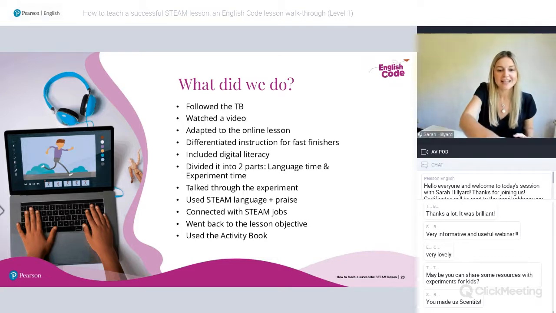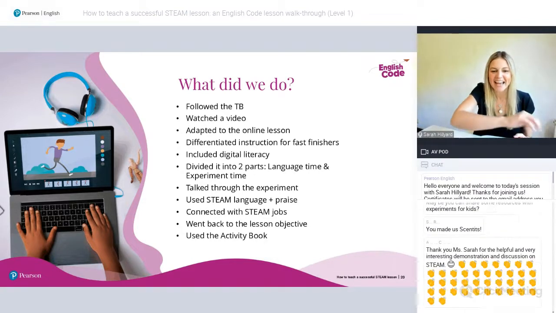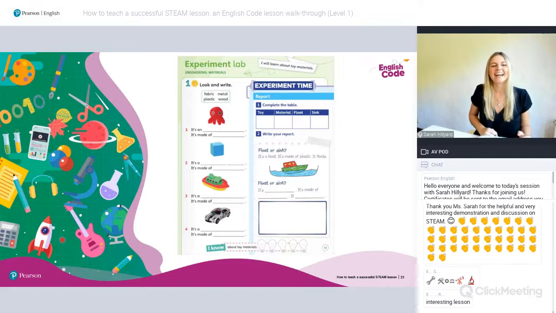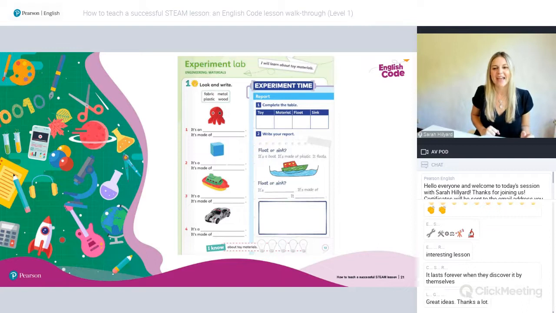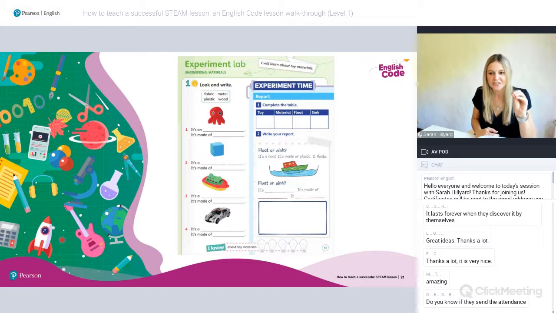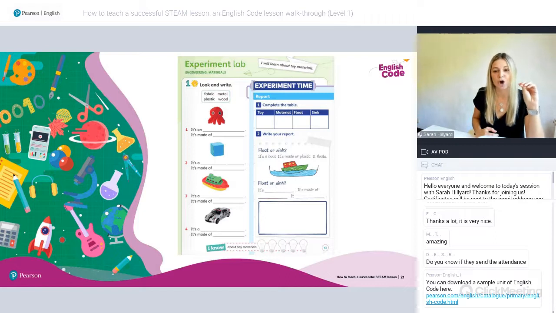And you've also got an activity book. Susanna, I made you a scientist, did I? Well, I'm glad you feel like a real scientist now. So this is the activity book, and you've got some extension activities there, more practice, writing the toys, the material it's made of, also a section related to the experiment time itself to write a report on the experiment. So again, we're stressing the importance of recording data, reporting results. And at the bottom, there is a self-assessment coloring feature at the end of each of these lessons that matches the lesson objective.